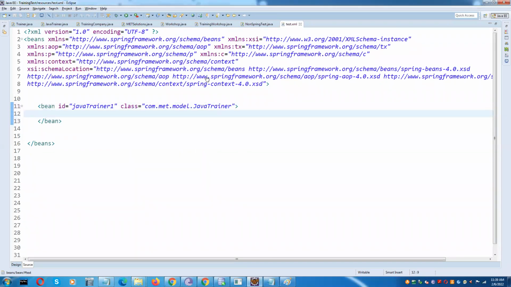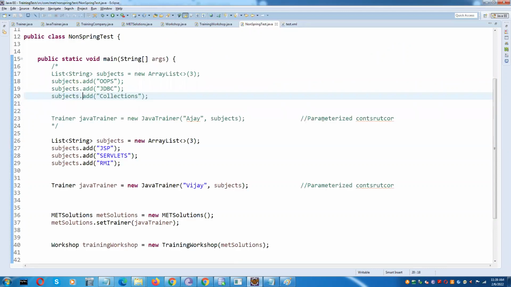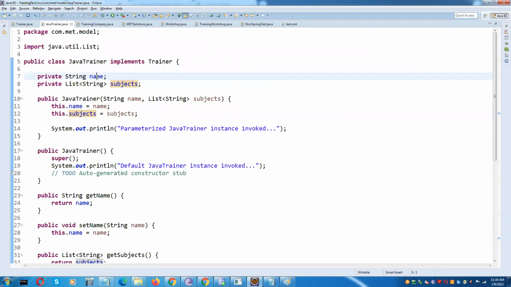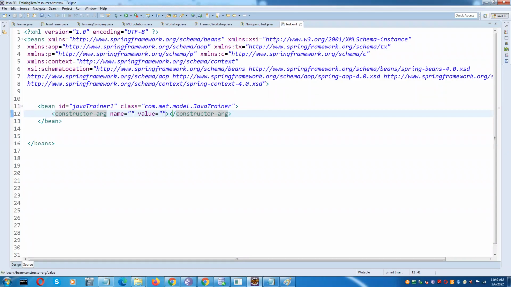And then what we did over here, we call the parameterized constructor. So how can we call a parameterized constructor over here? We can pass constructor-arg, name equals the name of the argument, and value equals this. So for the Java trainer, we'll see the name first, and the value is Ajay.